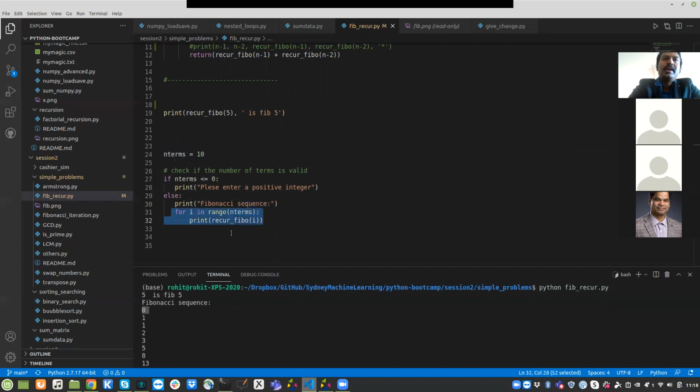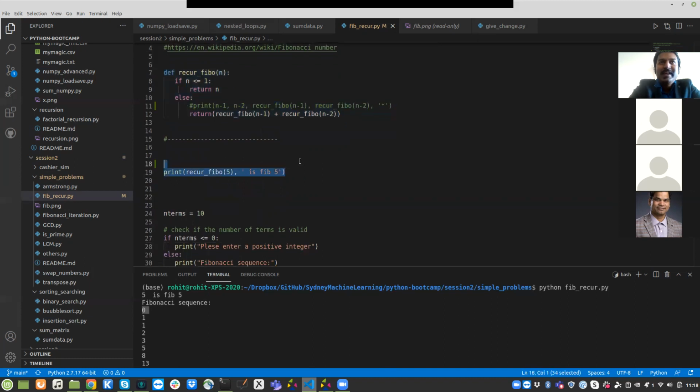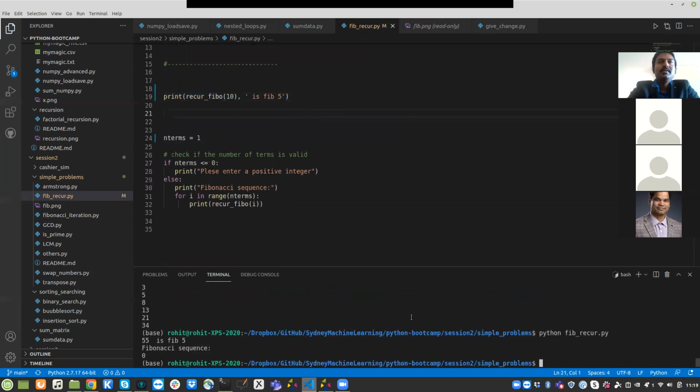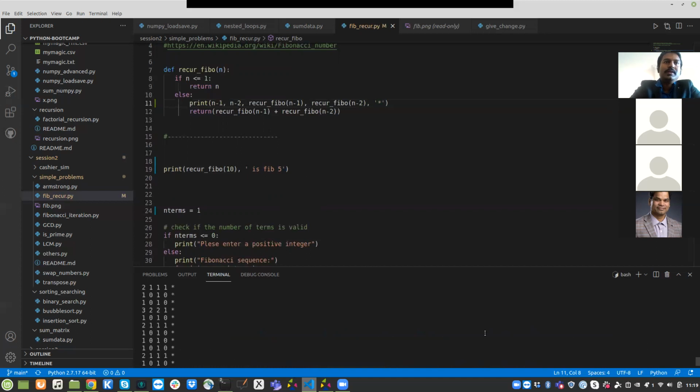So that's why you use the for loop, and in the for loop we call the recursive fib function, and basically it goes there and computes, it keeps recursing. So let's say if the fib was for 5, as we did here, we saw how many calls it did, right? For fib of 10, for example, that would be a lot more. So let's just see how many calls there will be for fib of 10. It says fib of 10 is 55. But how many calls? You can see the number of calls is so much, the whole screen fits there.